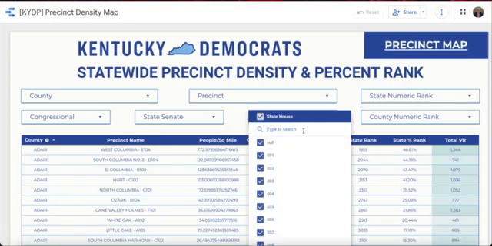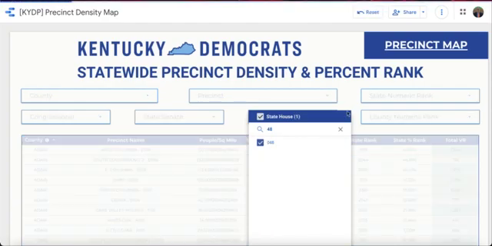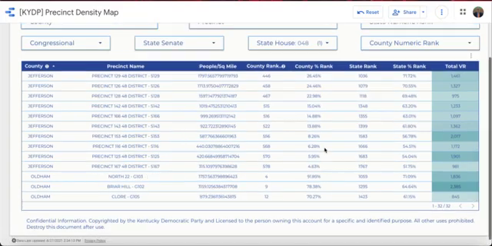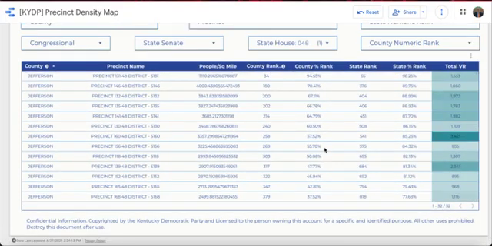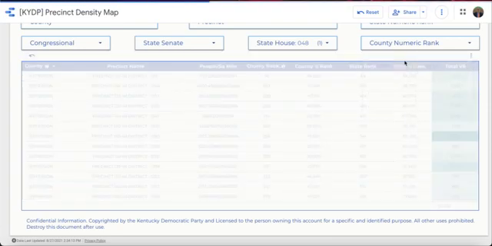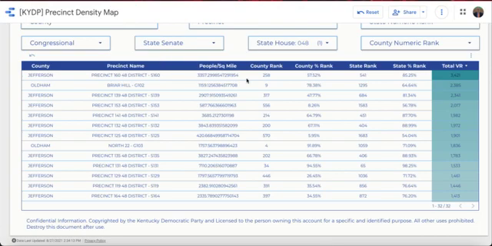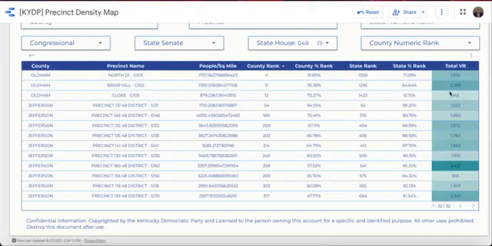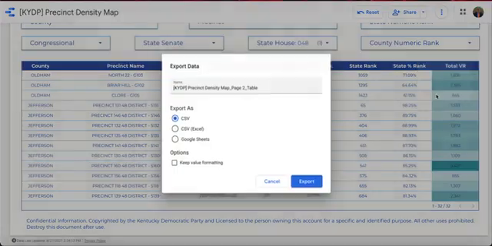Since we're doing House District 48, we can just narrow to 48. That's going to give us all the precincts in it, all 32. And now we're just going to go over to the top right-hand corner of the data table, hit this dropdown and hit export.